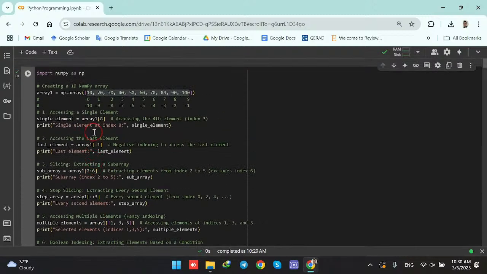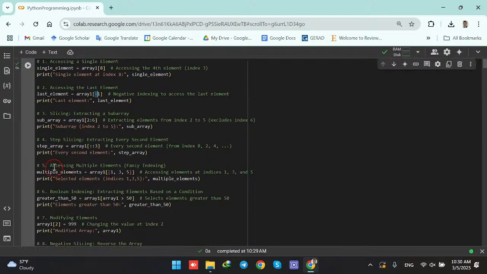So here in this video, we reviewed how we can create a one-dimensional NumPy array. We reviewed the indexing from 0 from the left-hand side. We reviewed the indexing from the right-hand side, starting from -1, making it easier to access the last element. Then we learned how to access a single element using the indexing of that element. Accessing the last element we also discussed, with -1. Then we discussed slicing, where we learned how to create a subarray from the original array.